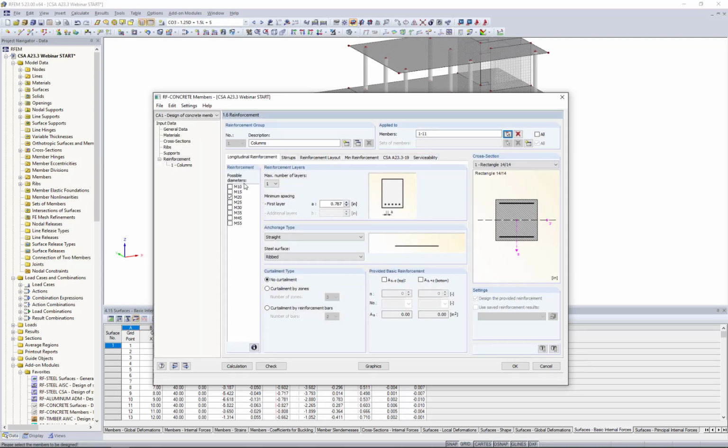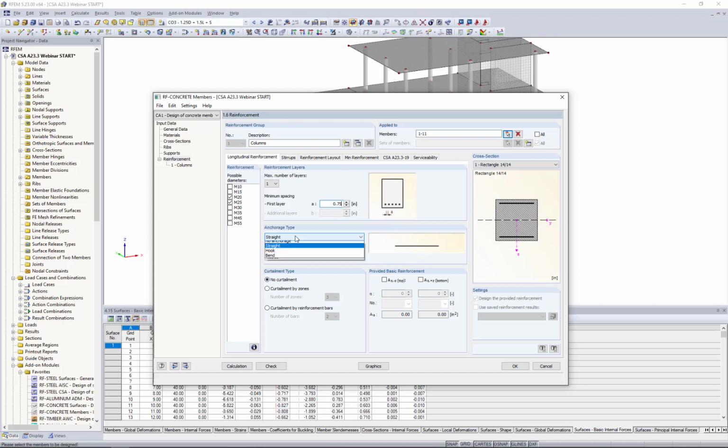The longitudinal reinforcement, this is the checkboxes that are turned on or off so that the program can essentially optimize which diameter should be used for longitudinal design. So maybe we turn on the 20M and 25M options. We would want to give it a minimum spacing here, maybe 0.075 inches between the reinforcement.